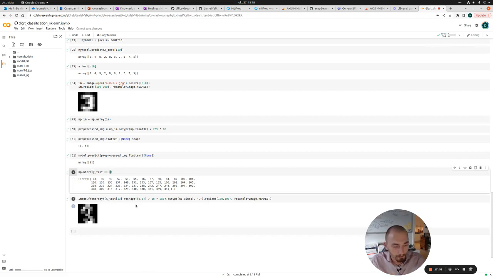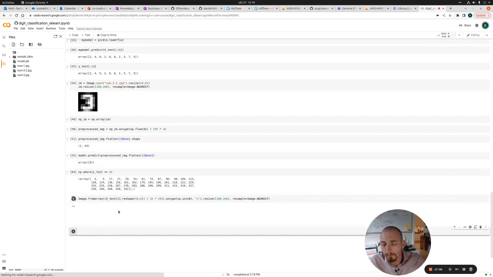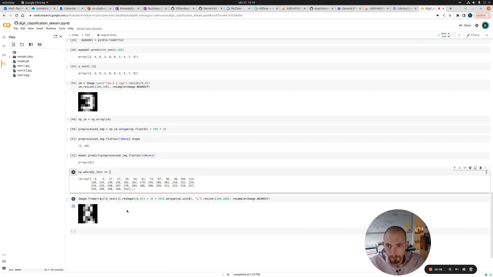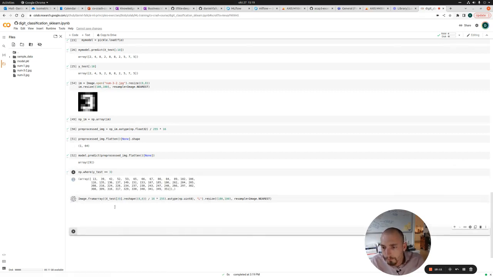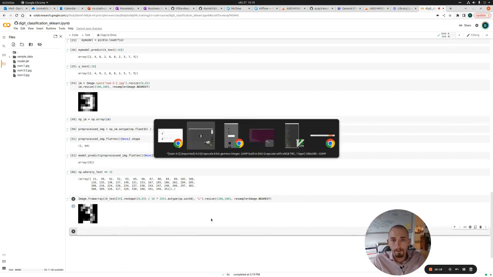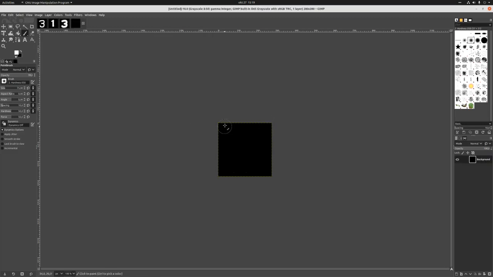If we look at number 8 in the data set, we have index 4. Let's look at another, we have index 39. So let's try to do a 3 which is a bit more open on the left side, kind of like this one, perhaps.